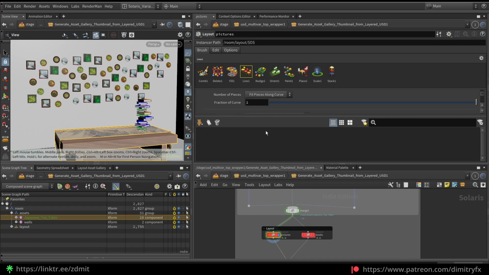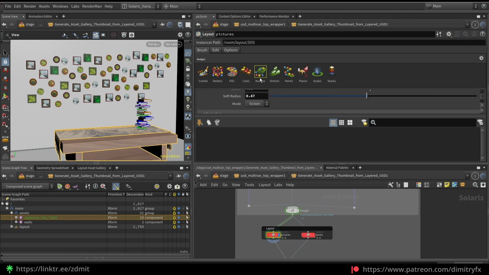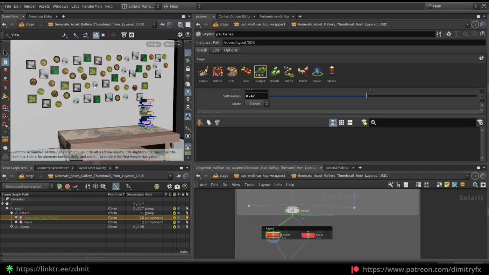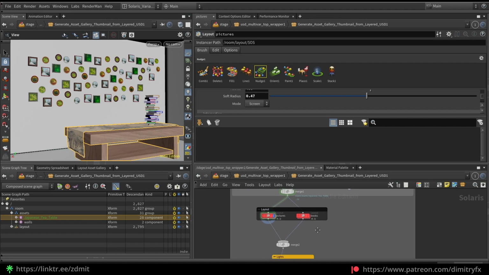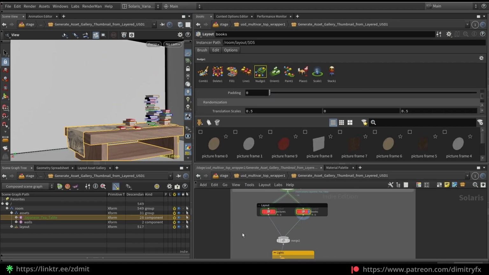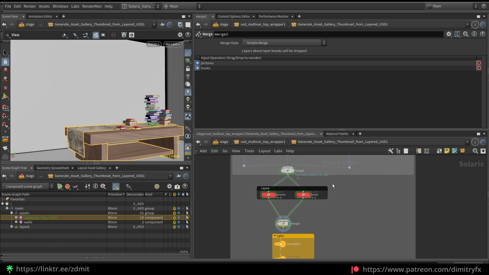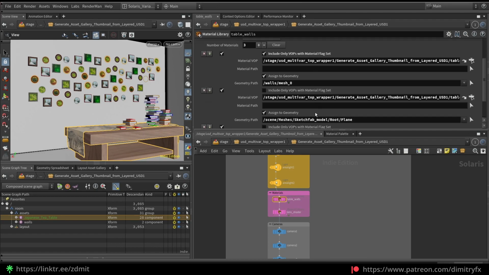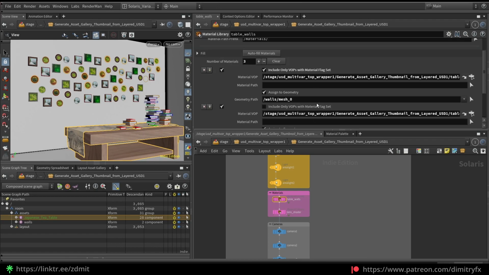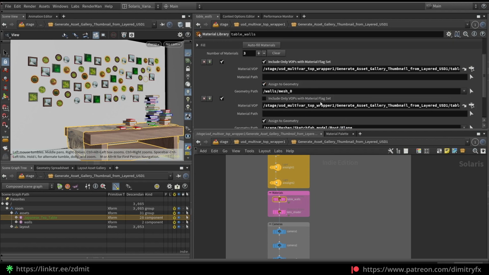Basically, I created a line, and then I moved some of the pictures a little bit. And then I also add in the books, and merge them, adding lights, adding materials to the books and walls.